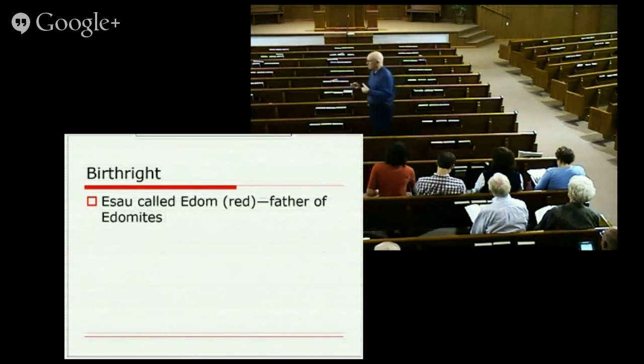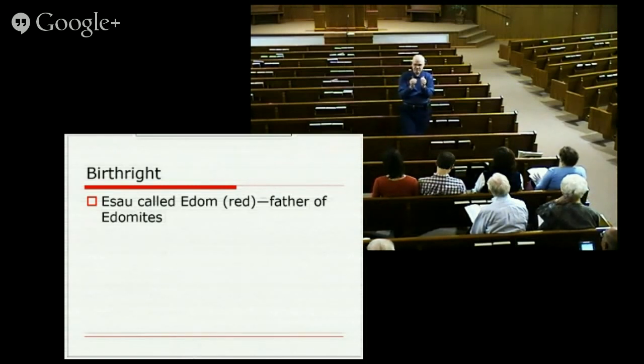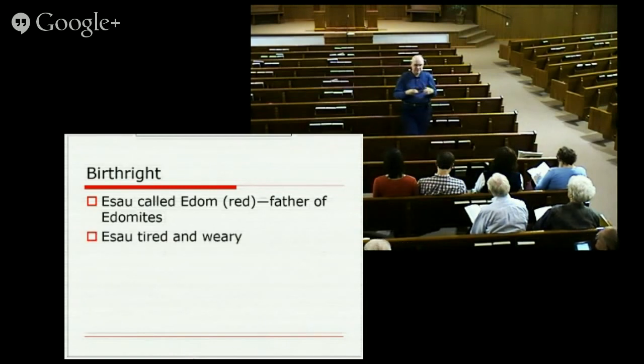At some point, and again we don't know exactly when, there are only two or three main events told about Esau and Jacob: their birth, and now this point about the birthright. Esau is also called Edom because he was red, and later the nation comes from him. It's not the Esauites, it's the Edomites. So he's the father of the Edomites as the nations play out.